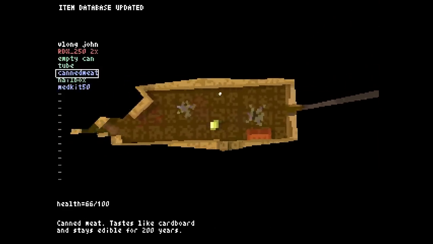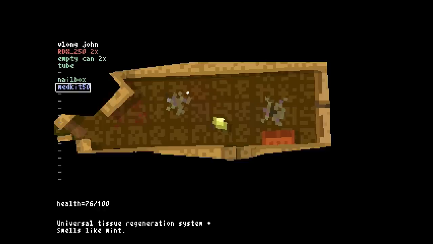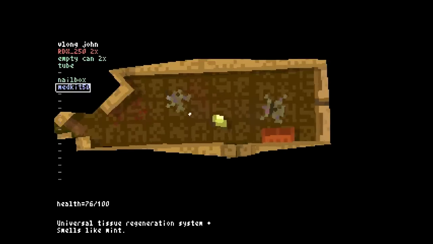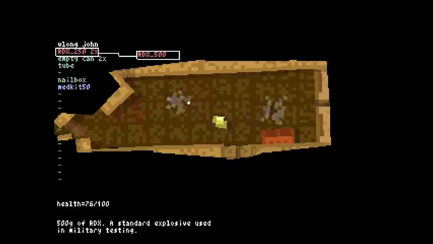Alright, let me see how much this canned meat heals. Not much. Universal tissue regeneration system plus smells like mint. Well, it's called Medkit 50, so I'm guessing it heals 50 hit points, so I'm not going to use it yet. Alright, anything I can combine? I can make an ultra explosive. What the hell, let's do it.